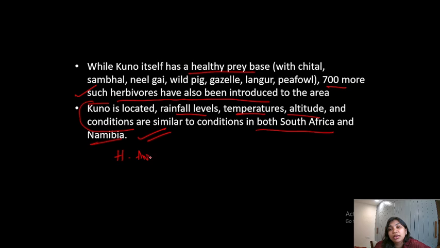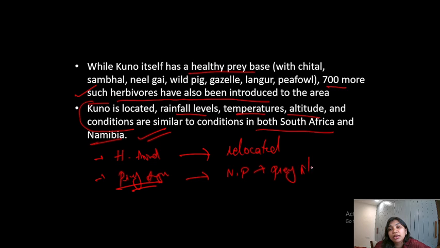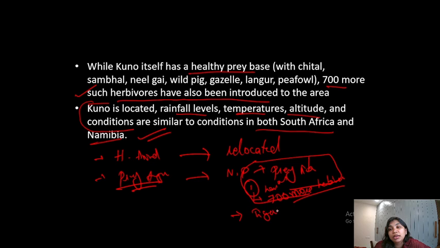There is human and animal conflict. How did we address it? We relocated the villages. Next, prey augmentation. They need prey. So for that, as it was declared a national park, there was prey abundance. That is one. And second, there was a healthy population of all these animals, and the government also introduced 700 more herbivores into this region. And a tiger was translocated to Ranthambore. So the other carnivores that the Indian cheetah has to share the habitat with are the Indian leopard and also the striped hyena.